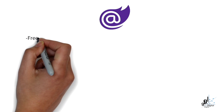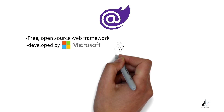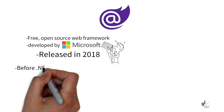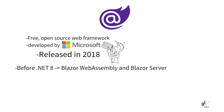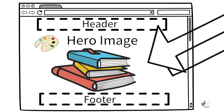Blazor is a free open-source web framework that enables developers to use C Sharp and HTML to create component-based UIs for the web. It is being developed by Microsoft and was first released in 2018. With .NET 7, you can leverage two technologies denoted by two disparate project templates: Blazor Server and Blazor WebAssembly. These two technologies can both be used for creating super-fast UI component-based responsiveness on the web, where only the part of the web page that needs to change is updated in the browser — the entire page does not need to be refreshed — resulting in a super-fast and smooth user experience.